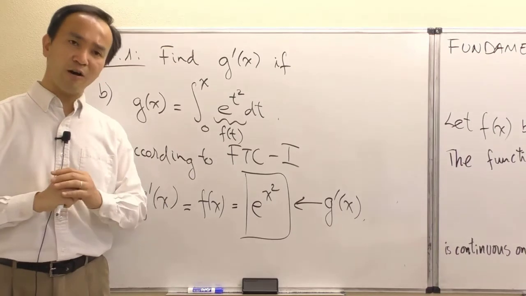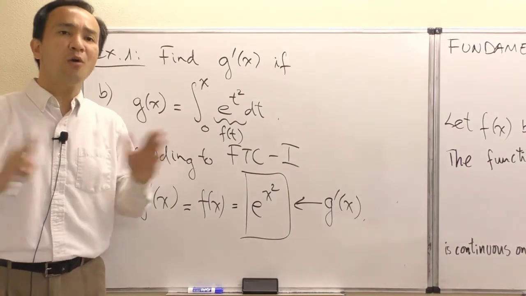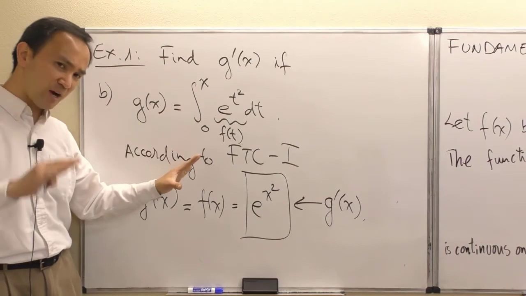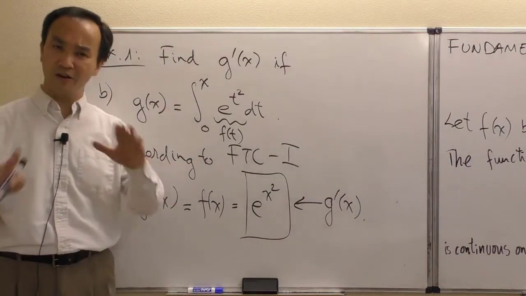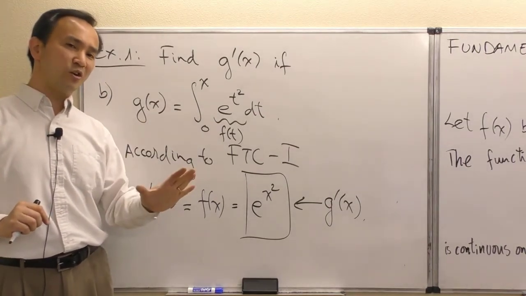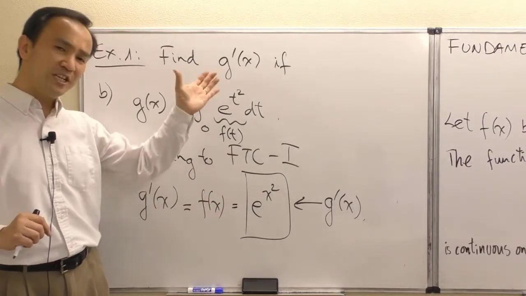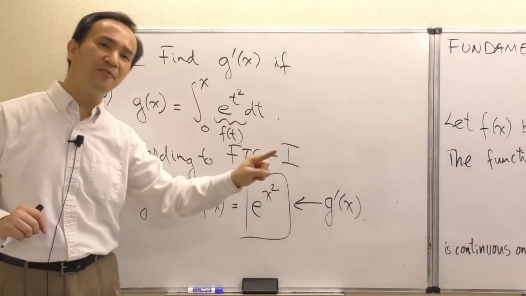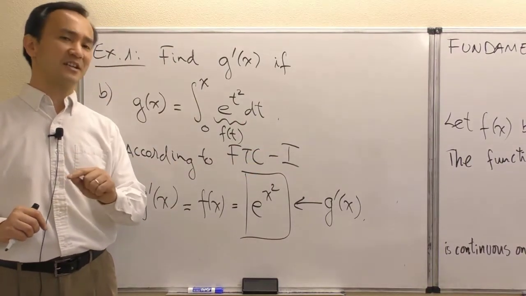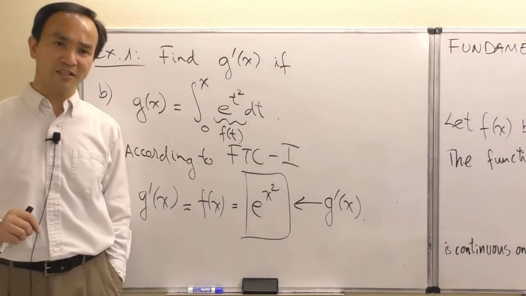But that also led to a little bit of dangerous understanding, that students might mistakenly think that they can always find the antiderivative first. But see, now in this kind of problem, that's why I had to spend a lot of time breaking that away from you. Even though I taught you one way, at some point I have to break that away. So now you have to align yourself a little bit with the historical development here. So when we're doing a problem like this, you've got to pretend that before you are allowed to use the fundamental theorem of calculus, the second part, how can we find the answer to a problem like this? That's the whole reasoning of this kind of problem.